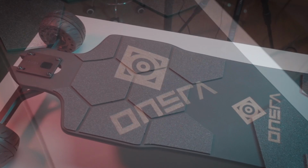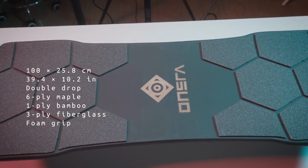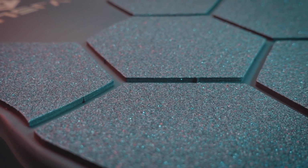As far as I can tell, the deck is the same as the Black Carve 2 deck, which I liked and I still like on the Black Carve 3. It is a stiff deck with a slight drop and drop-through mounted trucks, and the foam grip tape helps absorb a little bit of road vibrations.